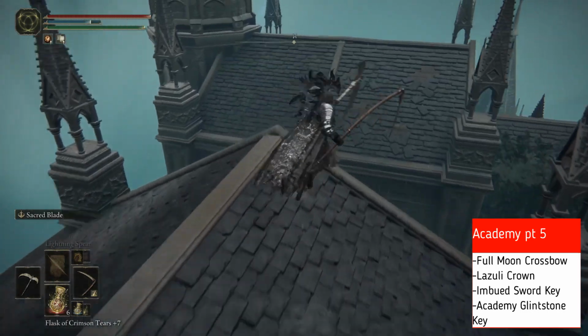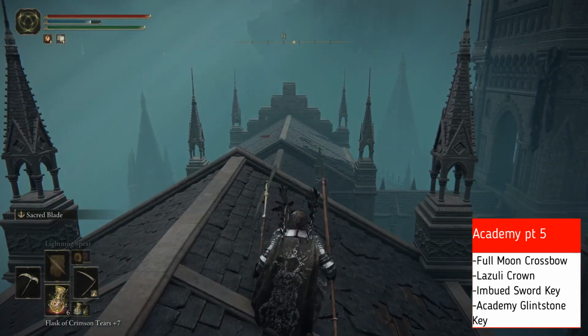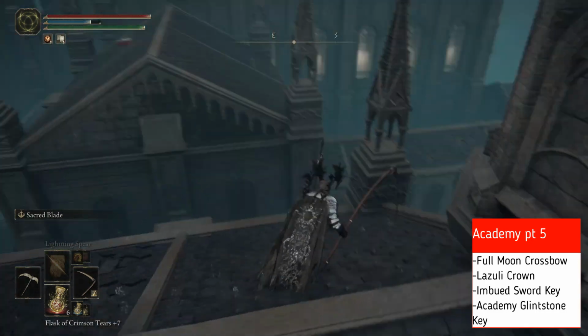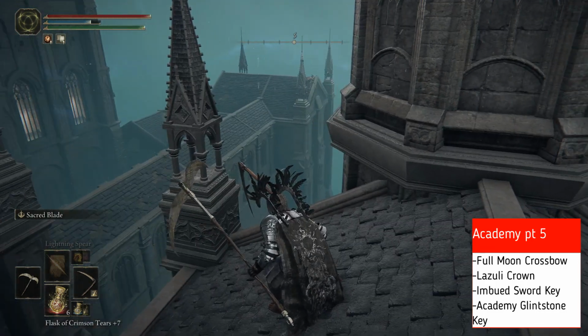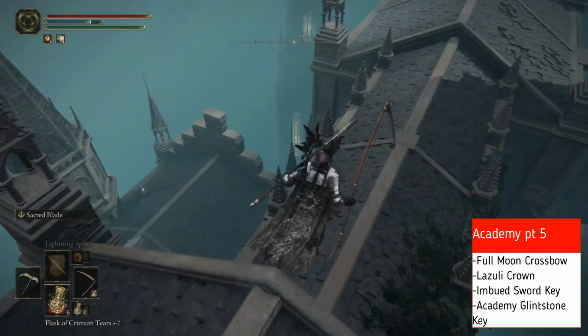We got to jump all the way over to this one. It's not that hard because it's slanted. And we're going to head into this tower we see to the northeast here in front of us. So let's just make our way over there. Making sure I'm not forgetting anything. Yeah, let's do it.